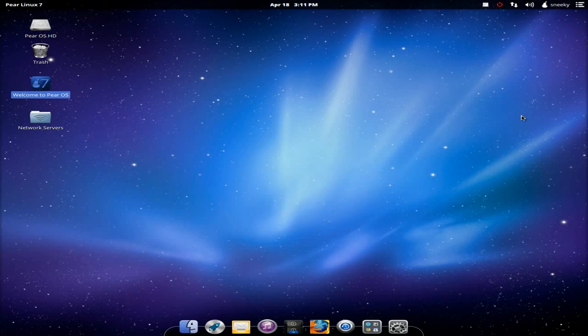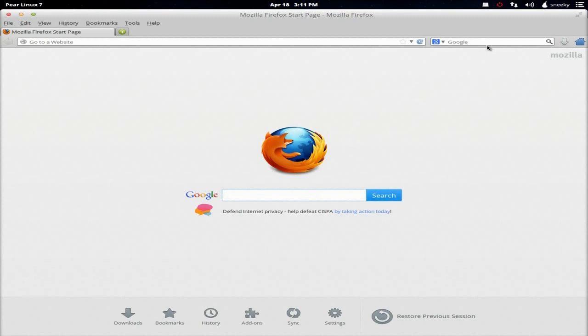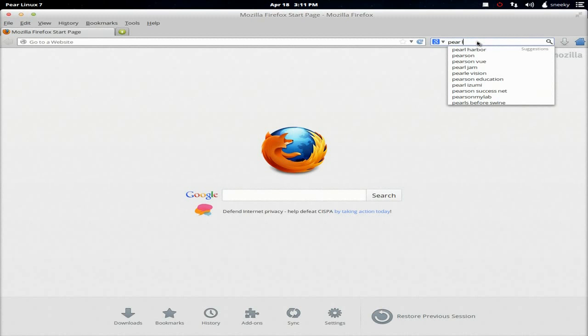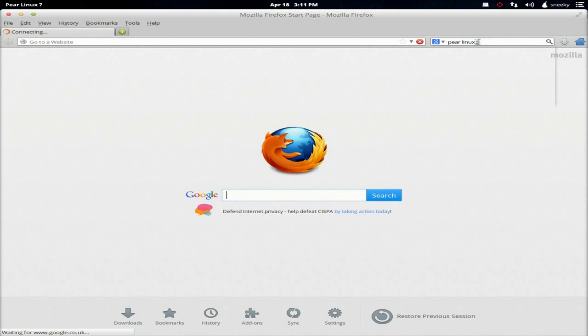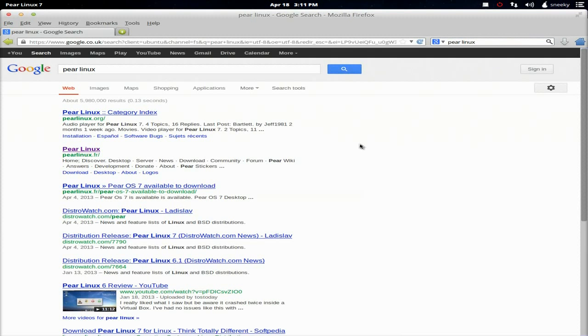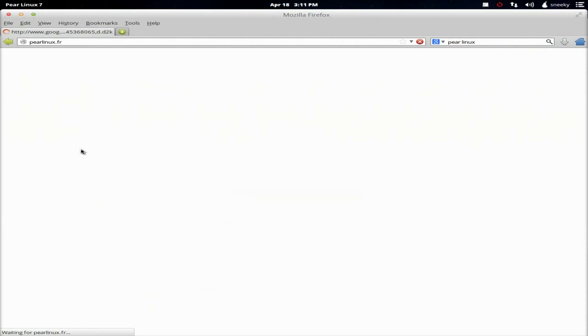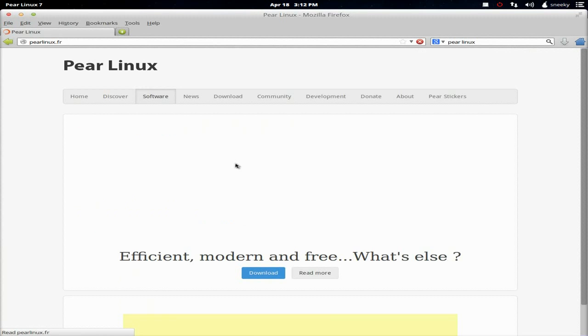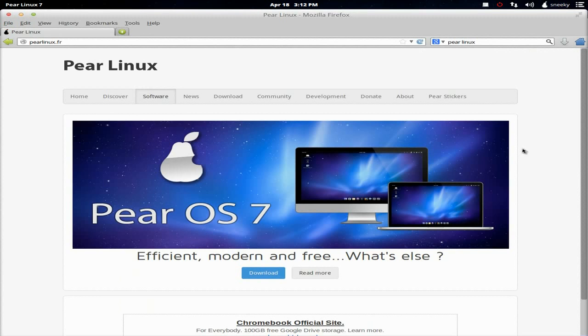Anyway, apart from that, we're opening up the Fox again. There we go. So I'm just going to type in Pear Linux. Probably not got a thing in it, but hey. It starts to work. Pear Linux, it's from France, as you all know. Bonjour. And when it decides to come up, this is why I wouldn't use it on this sort of machine. It will work, don't get me wrong, but it won't be as quick as it could be.